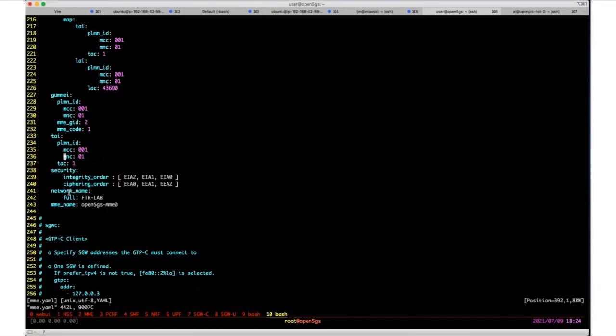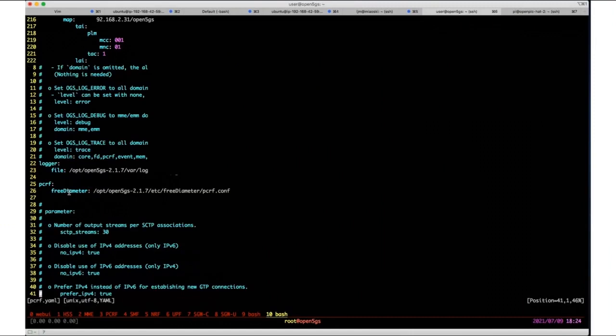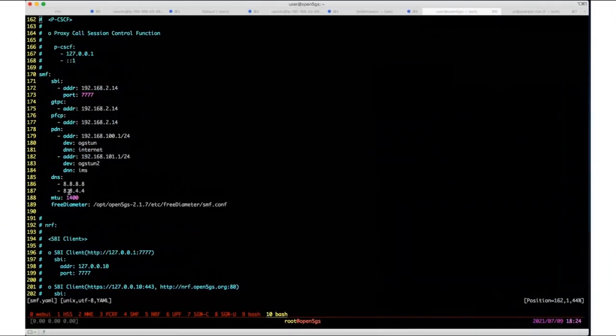And the next is PCRF, but to my best knowledge, you don't have to assign anything for PCRF. And for SMF, nothing really special.